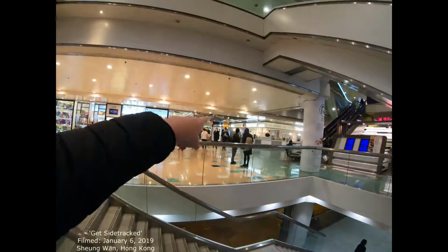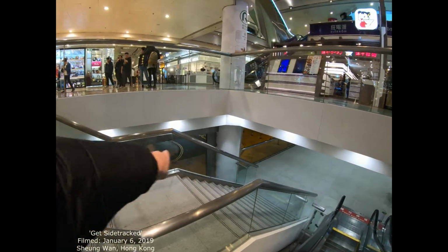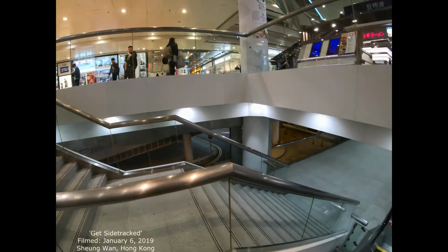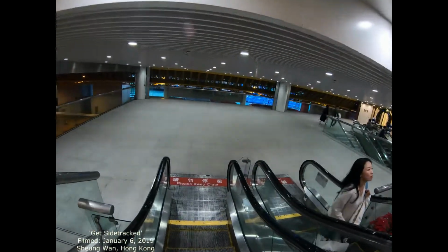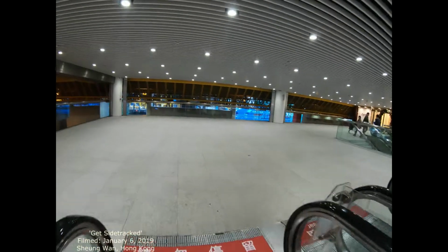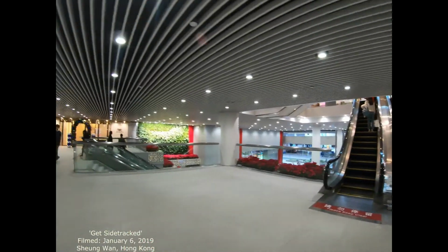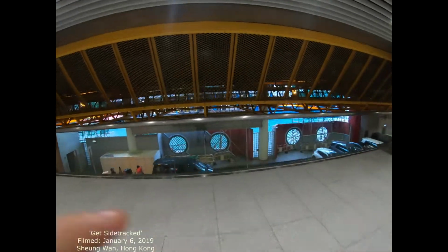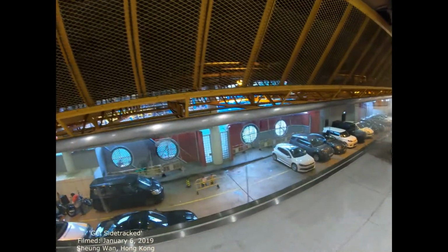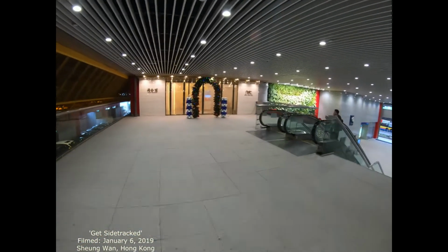You might come in over at the other stairwell, and if you go down there you'll get to a certain spot and you won't be able to get to the lockers, but you just go back up again and just keep going this way. So but again at KFC. So we're halfway to the lockers already, and I just want to show you this window. Right out here you can see the ferries, you can see the blue ferry over there, kind of a parking garage, and you just keep going down.